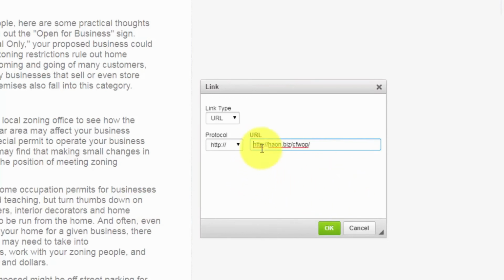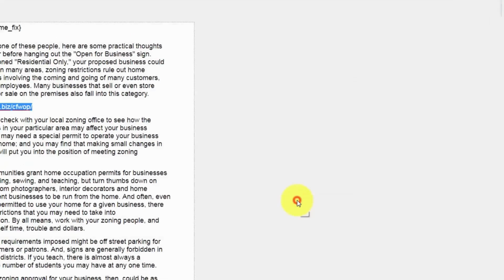You'll notice that there is an HTTP here, an HTTP here, and we need to make sure that we backspace so that all that appears there is the HTTP on the left side and the URL on the right side. If the URL is formatted correctly, you're going to see a green success bar here. Then you're going to click OK.